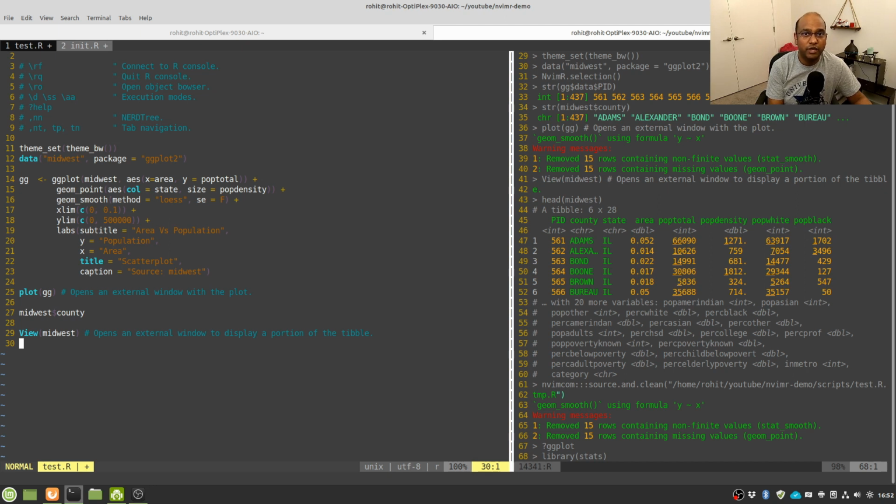And I'm going to make another video in which I'll show how you can compile a Singularity container with Neovim and how you can set up this environment inside the Singularity container.